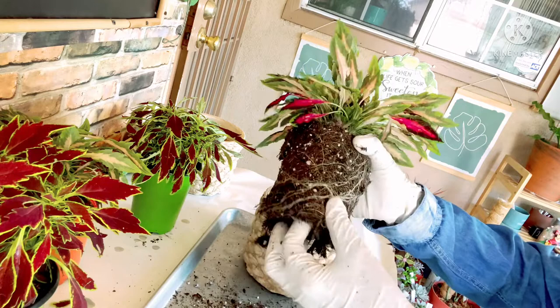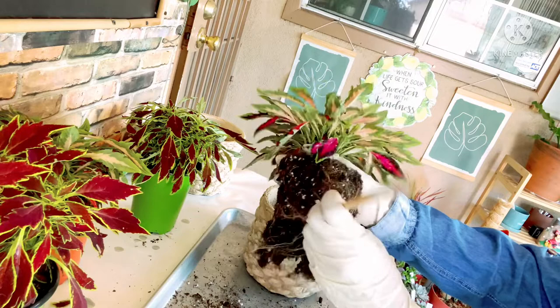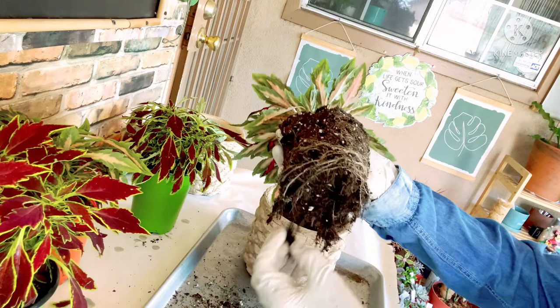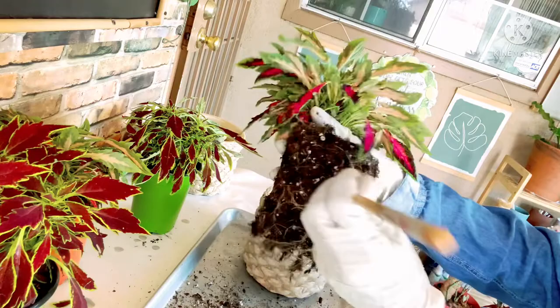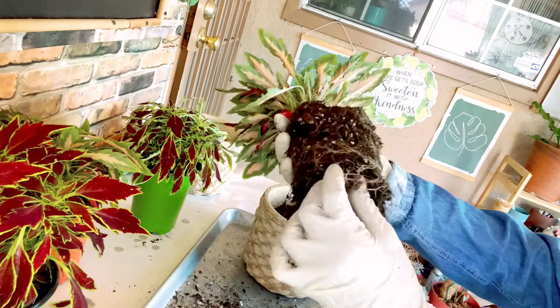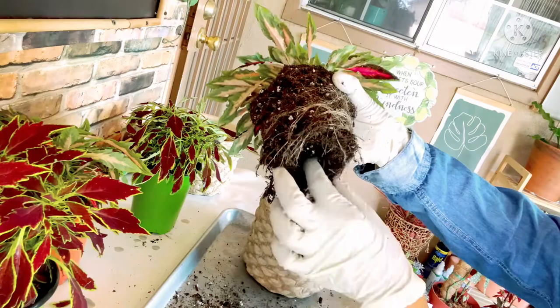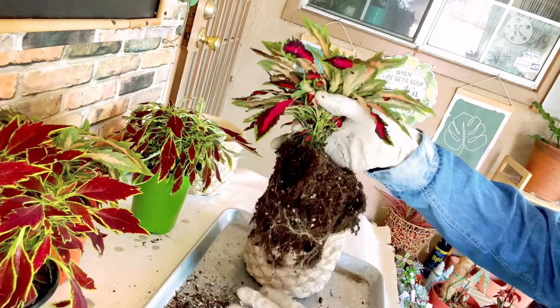Try it. If your plant doesn't grow, you just repot it. Check that the roots are not attaching to the new soil. So it's released like this. These roots are on the side. Release a little bit on the side. And when you take out some roots, don't you worry, the plants will survive, because it's healthy roots. So no bugs, I'm checking, no bugs at all. But this time I'll be more careful. I need to check them at all times.